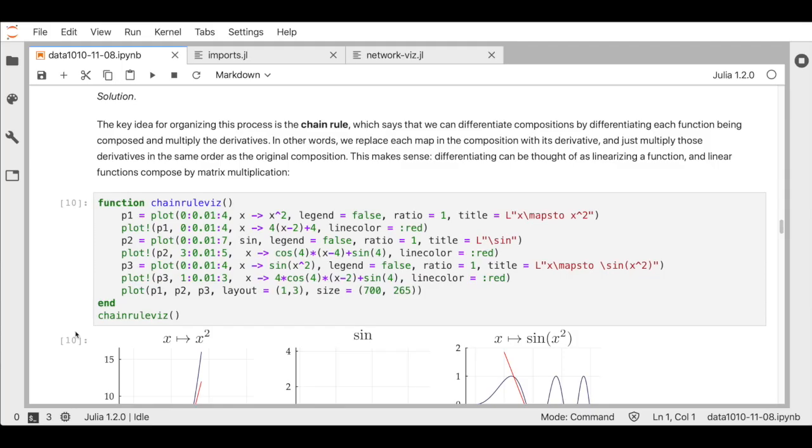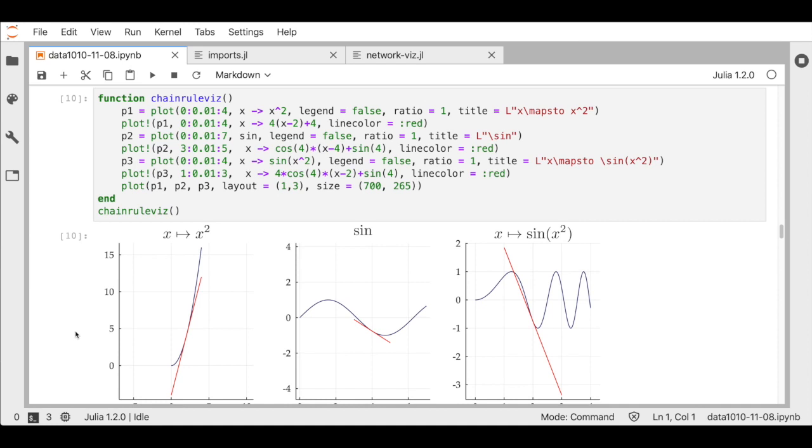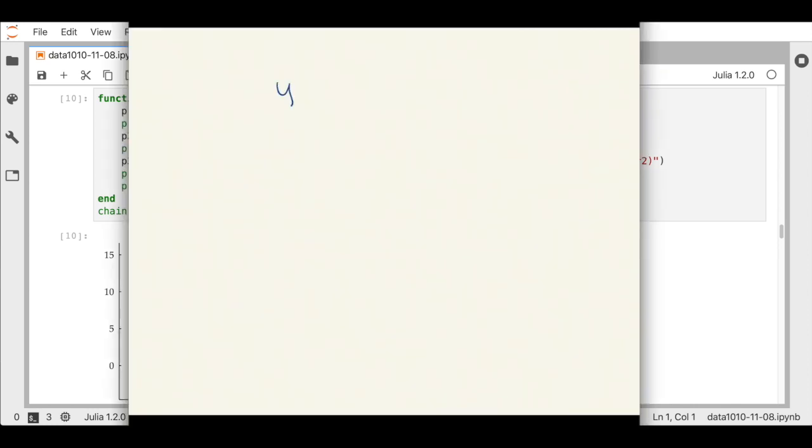So the key idea for computing derivatives of the loss value with respect to each parameter in a neural network is the chain rule. So the chain rule, if you recall from single variable calculus, just says that if you're composing functions and you want to know the derivative of the composition, you can get that by just looking at the derivatives of each function individually. The idea is that we're taking the original curvy functions and we're linearizing them, we're flattening them into a straight line. And if you were to compose these two straight lines, then the composition would have as its slope the product of the two original slopes.